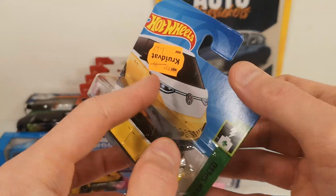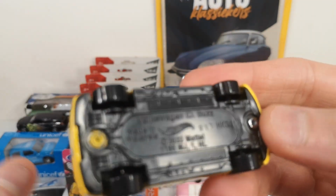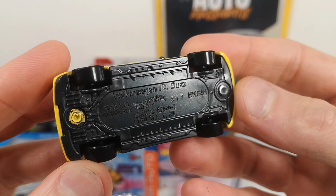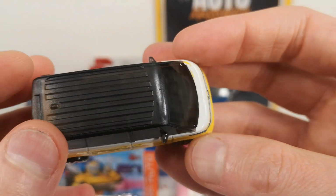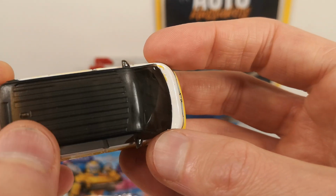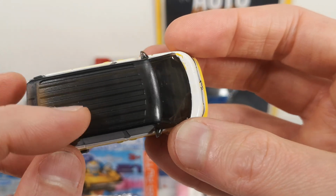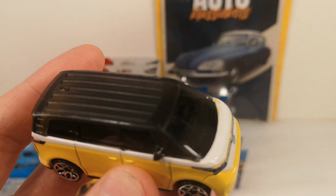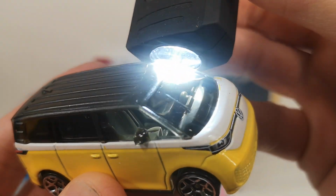New casting, Volkswagen ID. Buzz, electric minivan. So these new bases are not very detailed anymore. So we have a plastic roof piece again. Well, actually they could have done a better job with this roof piece, because you can kind of see the seats through there. So it should have made a little bit more structure. It does have a disc for a steering wheel, so at least it's not some kind of ugly looking tombstone thing or something else.